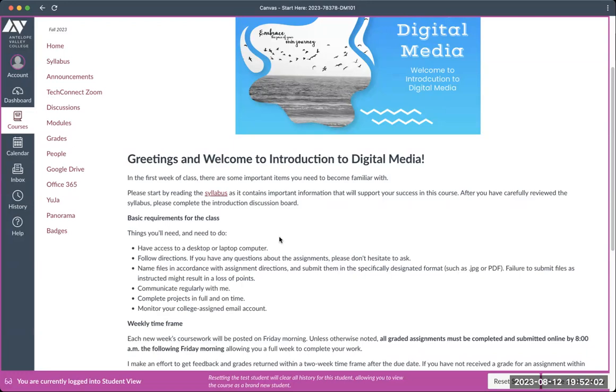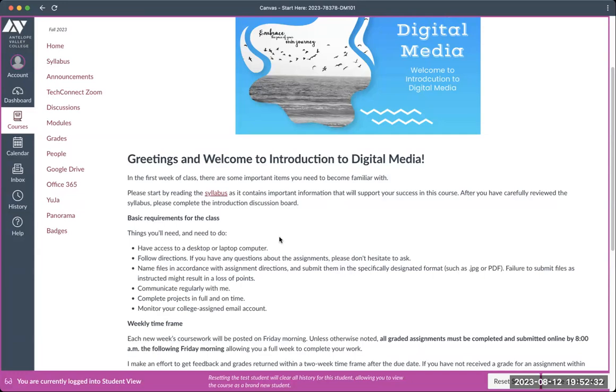I do give you plenty of time to complete the assignments, and I had mentioned in the previous video that I do keep the assignments open. There is a due date, but the assignments don't close, just in case you want to go back later on in the semester and redo the assignment that maybe you had trouble with, or whatever it may be. You can go back in and resubmit it.